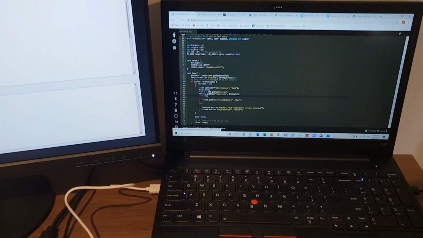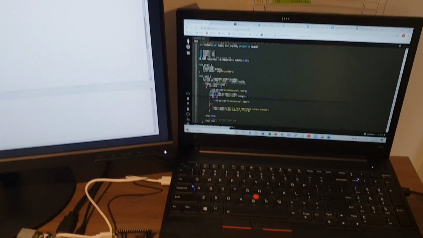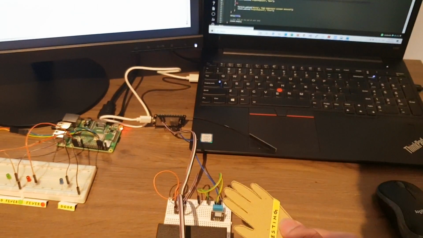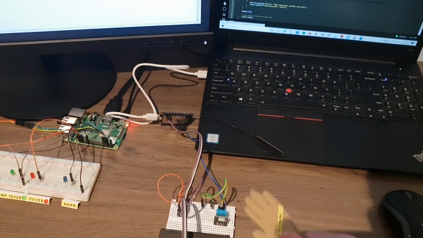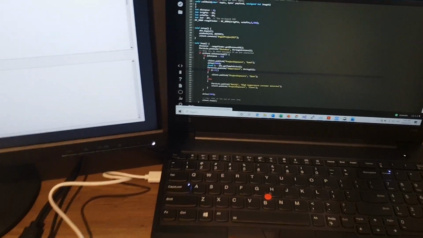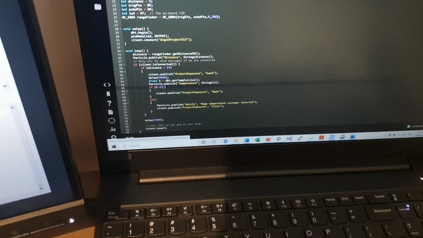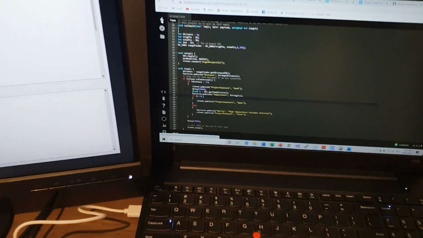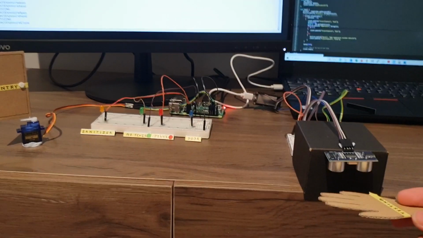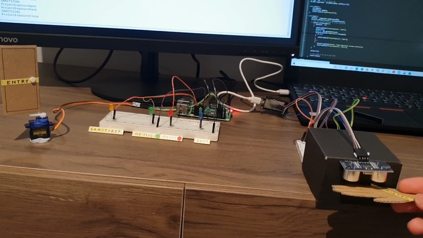Now to demonstrate the second scenario, which is a person who has fever, I have actually changed my code because I cannot replicate a temperature of over 37.5 degrees over here. So I have changed my code to say that if my temperature is greater than 15 degrees Celsius, I have fever. Sorry. So now a new customer comes in, and he puts his hand under the sanitizer.